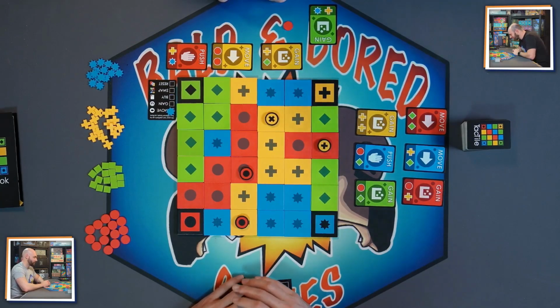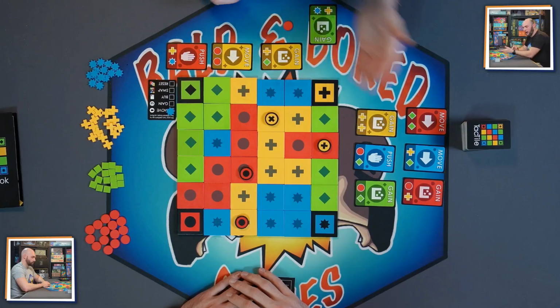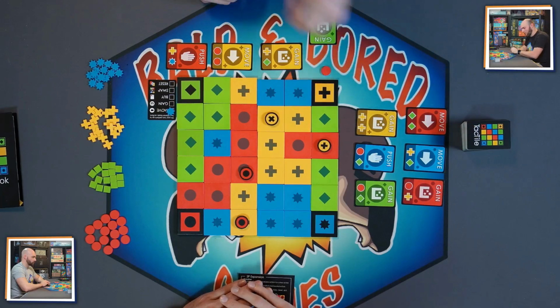You decide. And now, based on where I'm at, that was still only my first action. So all of that was one action based on the move. I'm looking to get this gain card. I have 1 red resource.